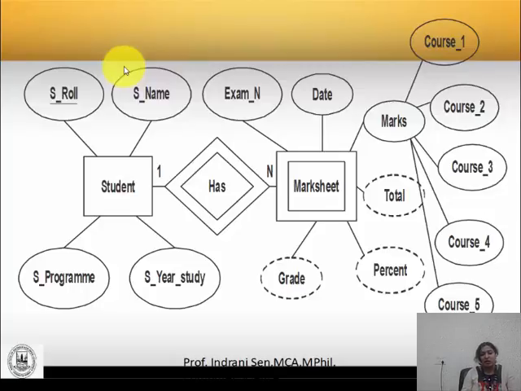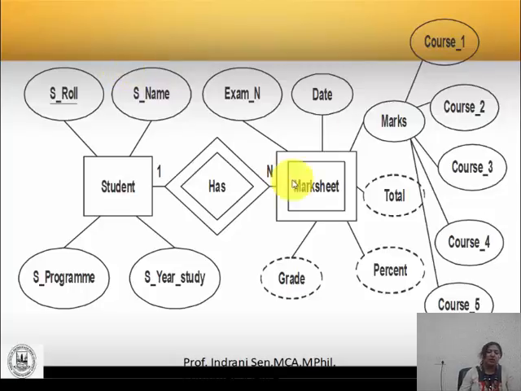Next we have marks, which can be a composite attribute, which can be divided into course 1 marks, course 2 marks, likewise course 3, 4 and 5 marks. And here as a discriminator, you can give the exam name, which will discriminate a mark sheet of a particular exam from the others. To summarize, to identify a unique mark sheet, you need the seat number or roll number of the student as well as the exam name.